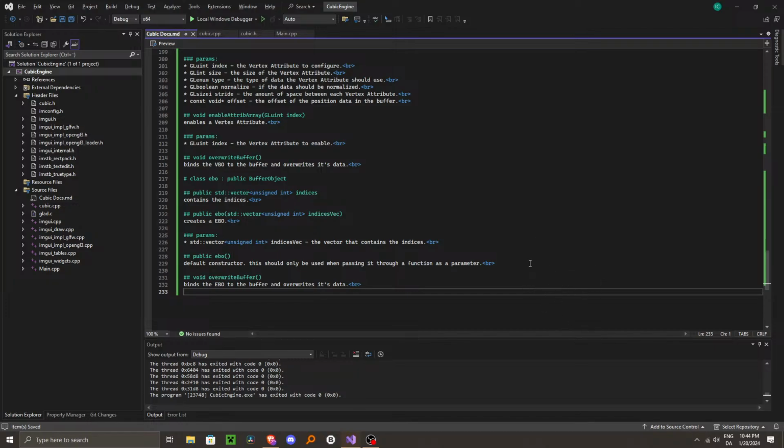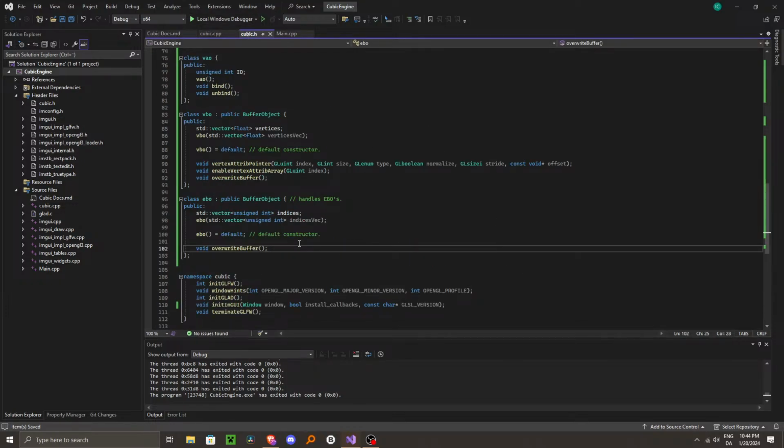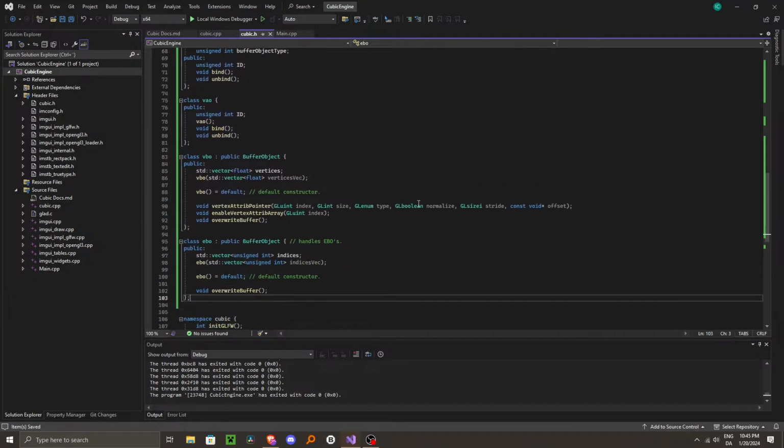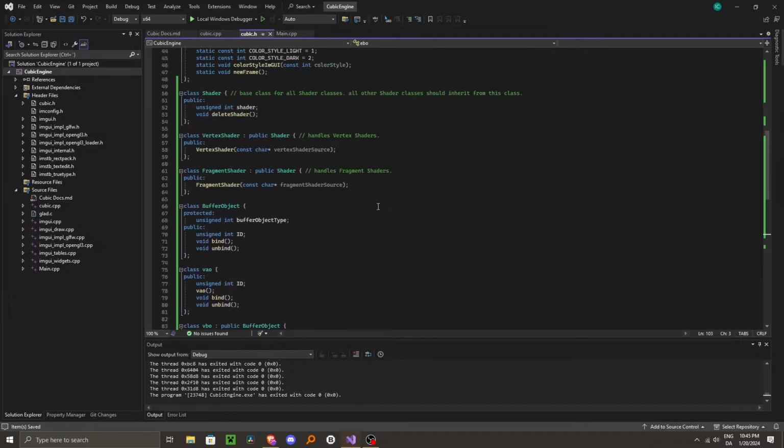That should be it though. I don't think it has more than that. No, it doesn't have anything else, so we're done. That's the EBO done. Now we really only have the shader stuff left to do.